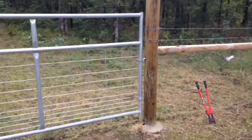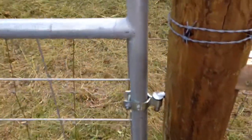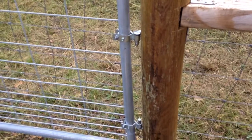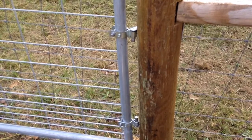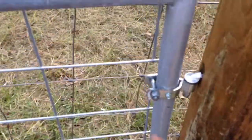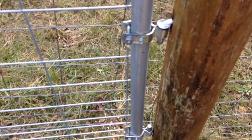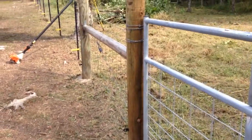We use mostly the Country Line or Beeland gates — I think it may be the same company, I'm not sure. But I always put an additional bolt in here to keep the gate from twisting. A lot of times if they bump up against something, they'll want to twist on you and eventually try to slide down through the years of opening and closing. And it always helps to snip those gates a little bit here — you can see we have to kind of snip the gate to get things to line up right, which is okay to do. Makes for a nice presentation.